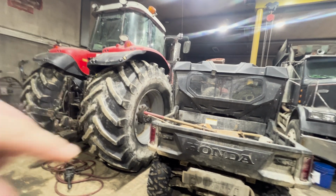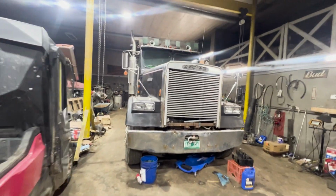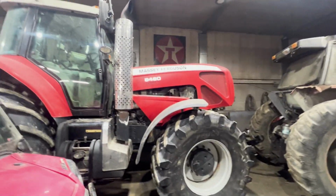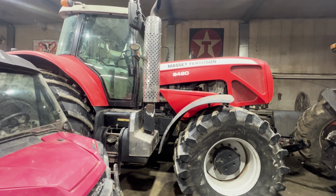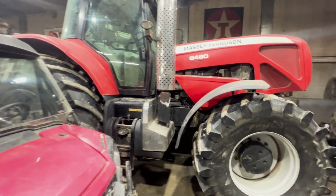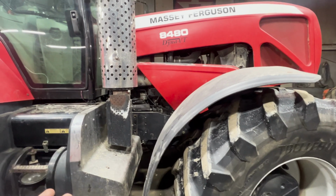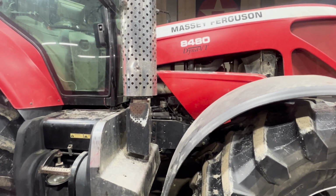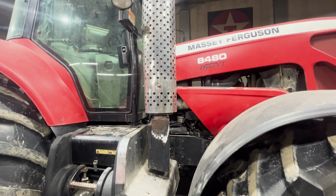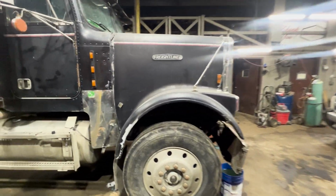Our low boy brought it here, and then we're waiting so Connor Pratt can bring it up to Canada for us, because our low boy, it's a little tall and we don't want it to take out a power line, but we weren't too worried bringing it over here. But he's gonna bring it up to the dealership for us. They're gonna pull the engine, pull the oil pan, whatever else, and if they find something else in this engine, they'll fix it. There's a couple electrical things I want them to fix, since it'll already be up there, and it'll be good to go for another year, hopefully. But at least the sensor stopped the engine from blowing.